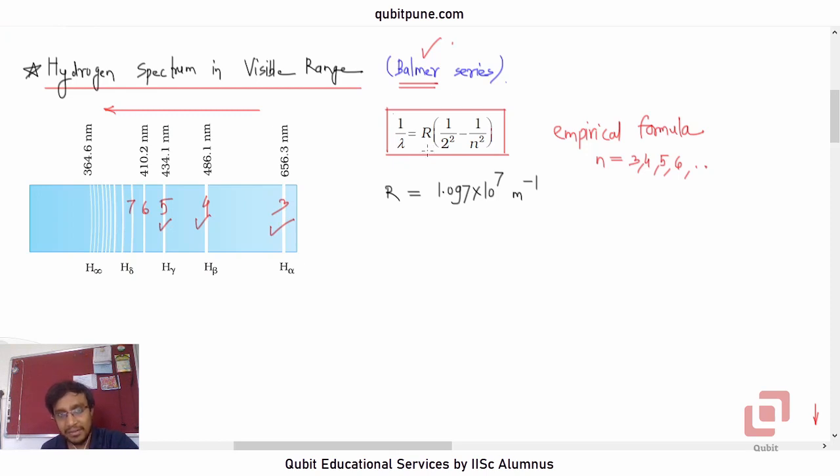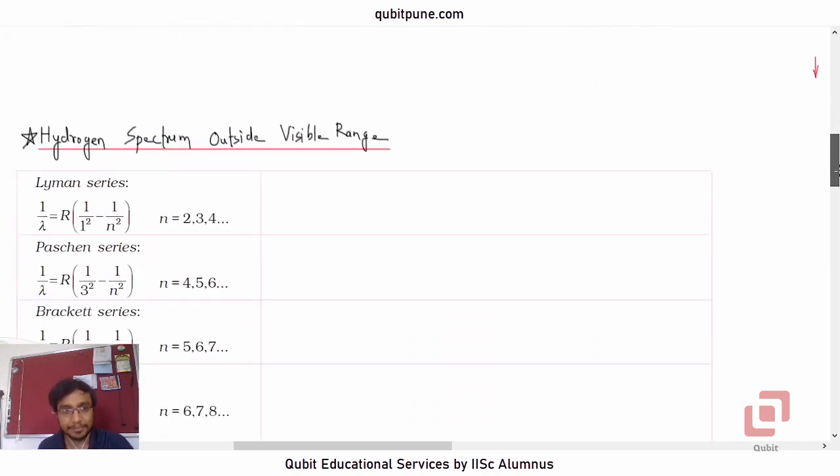So this constant here, which we have called Rydberg's constant, its dimensions must be that of reciprocal of length, and its value is 1.097 × 10^7 per meter. And later on, when people came to know about the whole electromagnetic spectrum, they found that the emission spectrum of hydrogen is not only present in the visible range, it is also present on either side of it, that is in the infrared region as well as in the ultraviolet region.